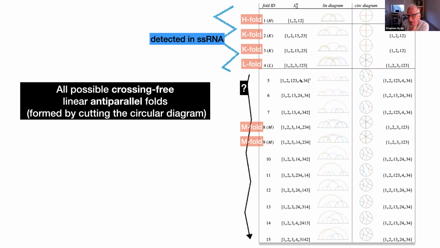Now, if you look at this list, this is just my mathematical list, ranked. The first one is the H fold, which is very common. The next 2 are K folds, as biologists call them. These are also reasonably common. The next one is an L fold, which is slightly less common but exists. And then the physicists I referred to in the opening slide also discuss this M fold, which, to my knowledge, still hasn't been seen. But my point here is that I would expect them to come out in biology or in material science, if you like, in this sort of ordering.